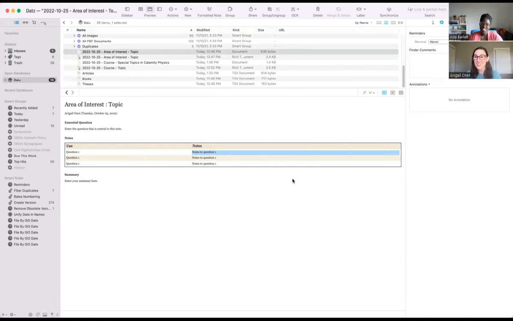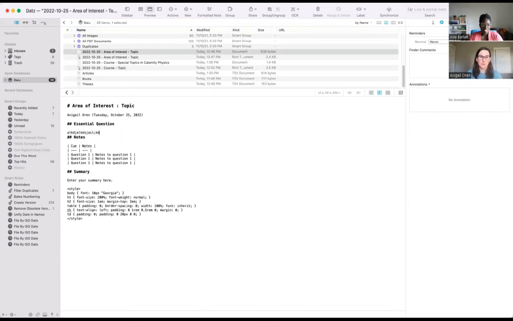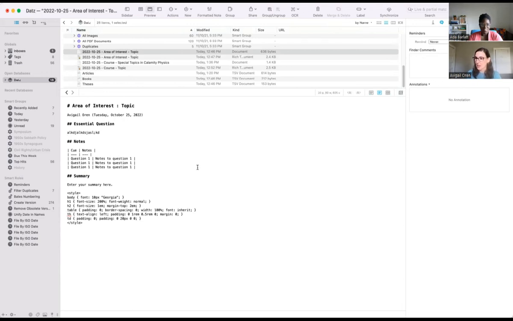If I try to type right now, it gives you that Mac sound that says uneditable. So what you have to do is, you see here at the top of the window showing the document are three icons. We're currently in the preview view, but we need to switch over to the source view. When we switch over to the source view, now I can edit.